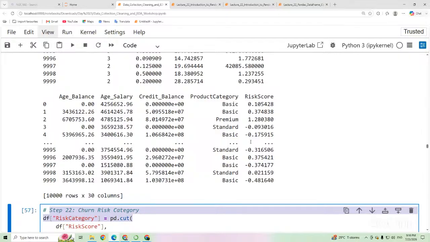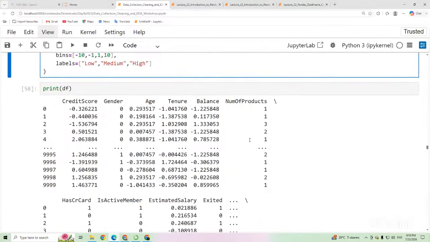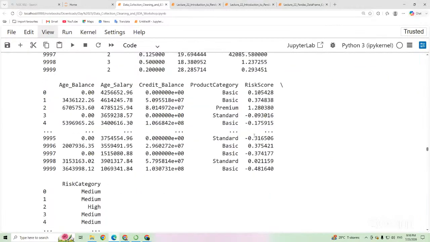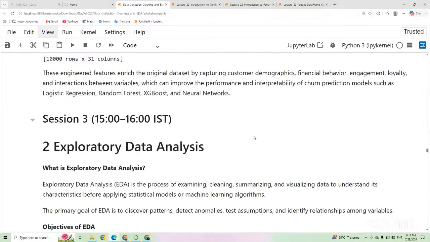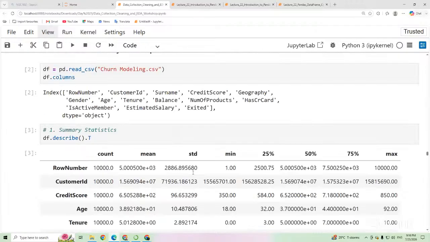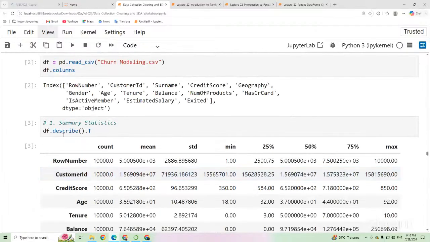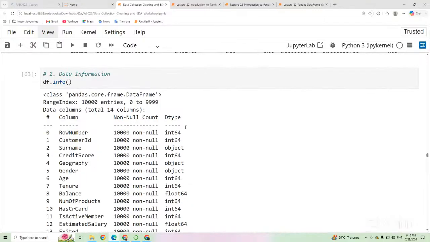But now I am presenting for you to explain every step, so that's why I need some more time. But you can complete the entire file within 1 hour. After that, we can have the exploratory data analysis. This part also you should try to complete. Some of the operations are similar to what we discussed in the very starting.